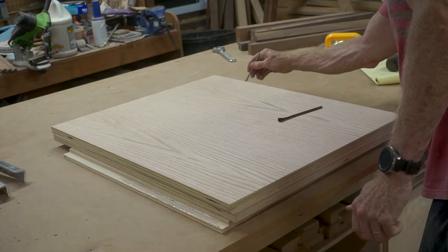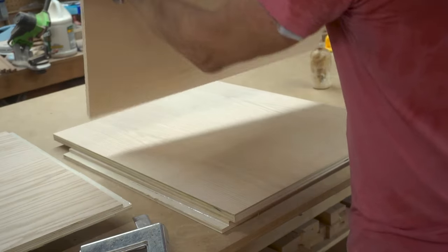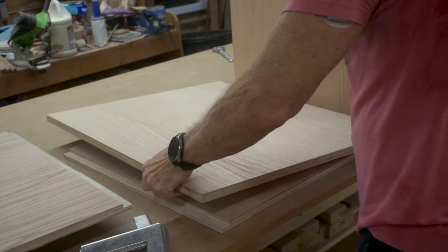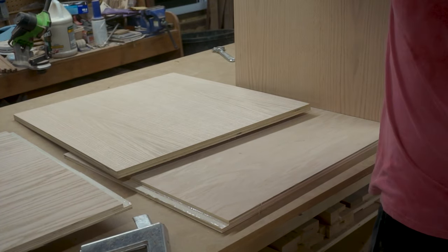Now it's time for the glue up. This is a smaller cabinet, so it's easier to get glued up. And I'm not going to attach a nailing strip because I'll just screw it into the 2 adjoining cabinets.